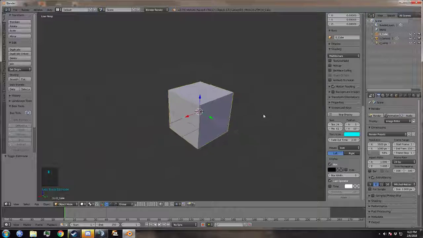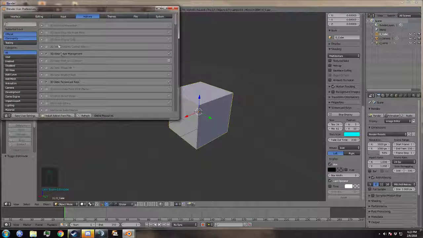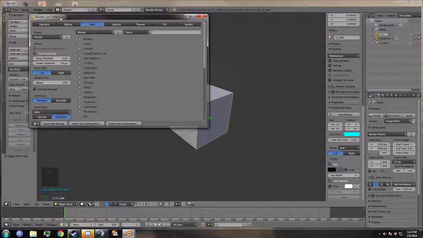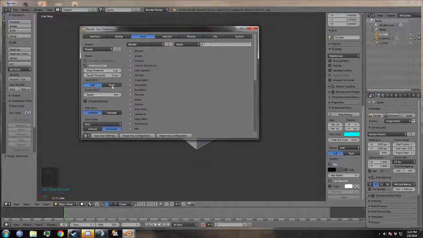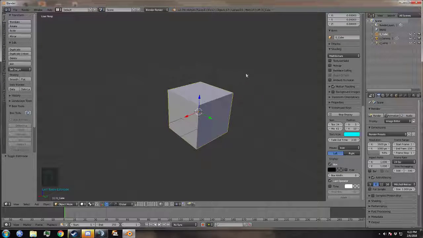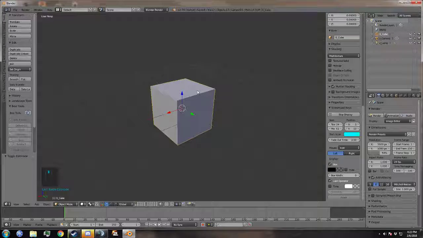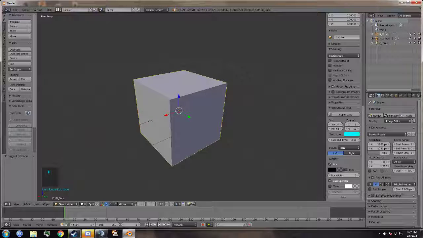Alright, so I would recommend first things first is go into your user preferences by going to File and then switch. It's going to come default on right. I would highly recommend switching it to use left because that's what every other 3D modeling program uses, and actually what almost every other program at all uses on the computer.